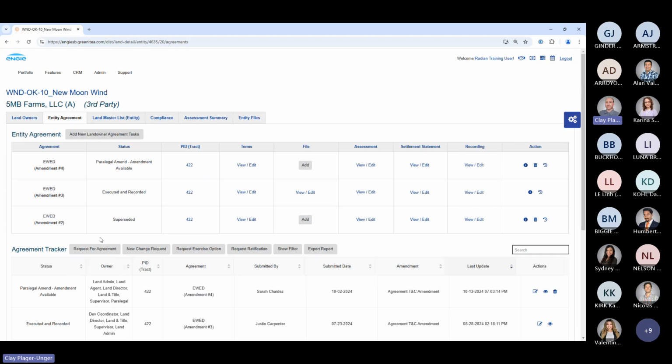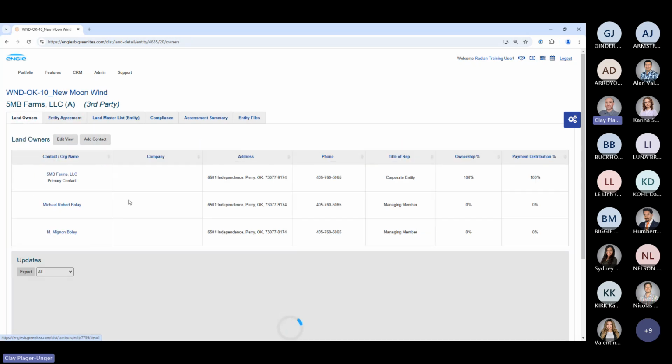When an agreement achieves execution, it's going to take the landowner configuration, the parcel data, and all of the inputs from the different terms that were abstracted into the system from the agreement document. It's going to make all those calculations and generate the payments. So the generation of payments occurs at the moment when an agreement is executed.